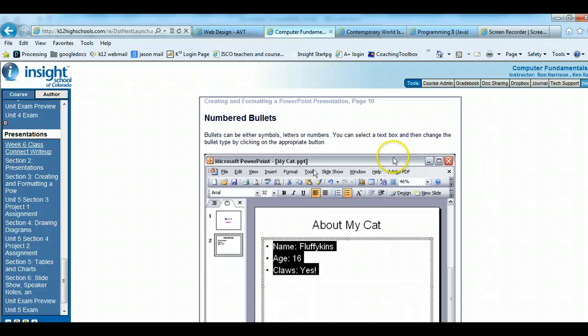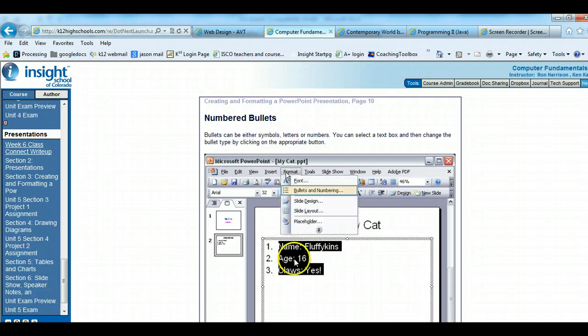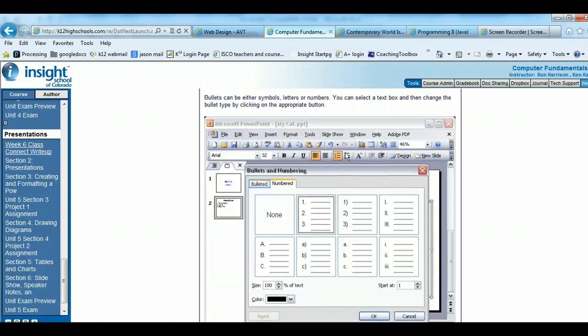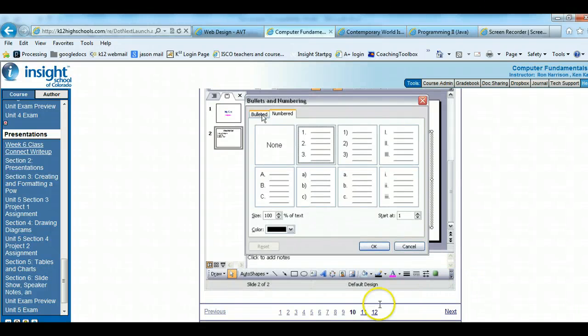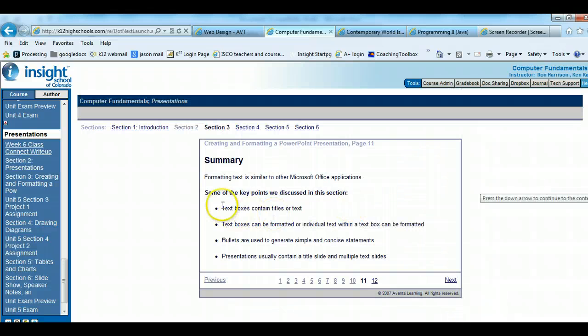Now here you need to look at this and watch this little presentation because it tells you how to do a numbered list. So you can see it had the information typed about the cat, then highlighted it and made it into a bulleted numbered list. You have to do that in your work later on. So that's, I call that an automatic numbered list. So you need to be able to do that. So in summary, we looked at text boxes, how they can be formatted. We looked at bullets, and what presentations normally have.